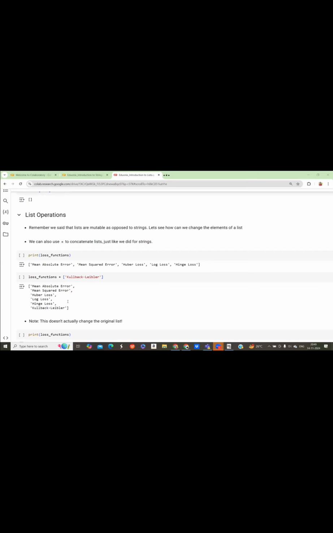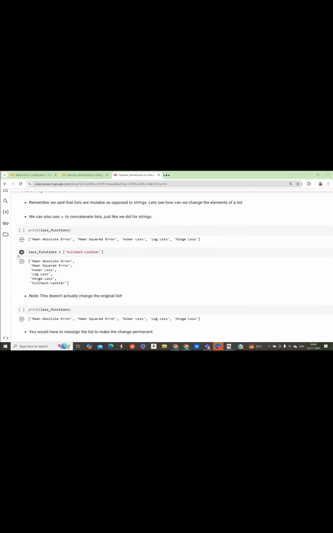In list operation, when we have one list and I'm adding another one element in my list, how we need to do that? This is one way of doing. Okay, let's say we have one list, which is loss functions. In the next line, loss function plus another one element. Okay, wait. What happened?